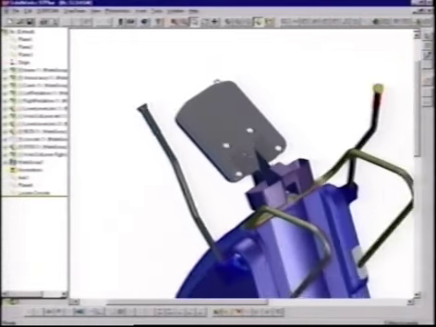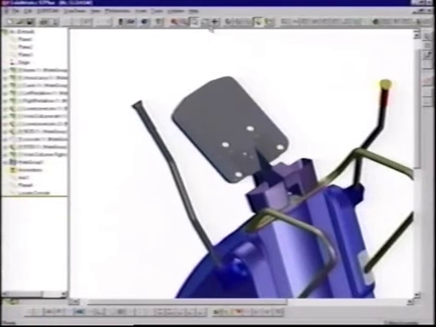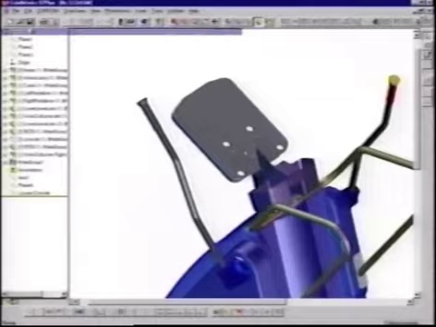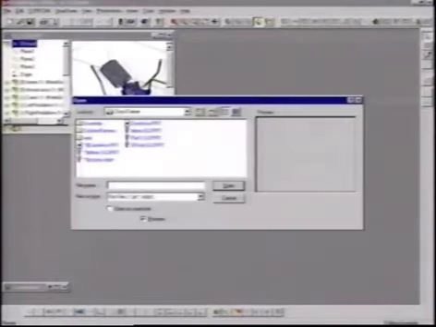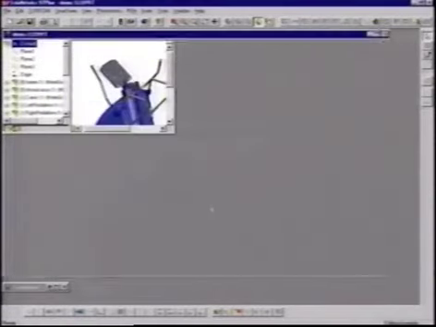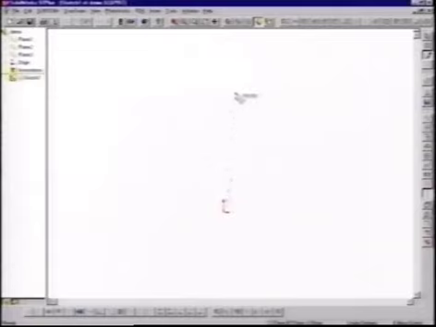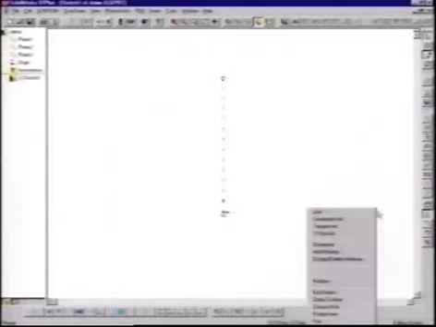Now let's start our session in SOLIDWORKS very simply. We're going to create a brand new empty part and start building up our part as a series of features. SOLIDWORKS is a feature-based solid modeling system, and what that means is you build up your design as these intelligent building blocks. Joe is going to start by creating a 2D profile. These profiles can be extruded, swept, revolved, or lofted to create a solid feature.